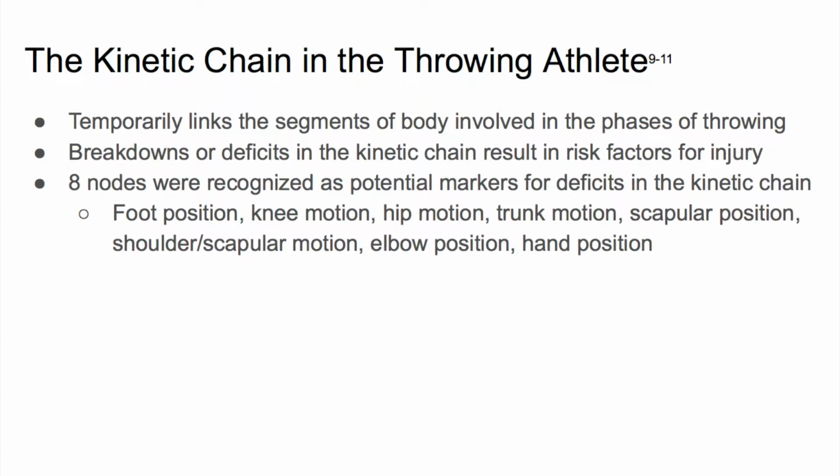Force development in the large muscles of the legs and the core produces about 51 to 55% of the kinetic energy that is transferred to the hand. With velocities of 7,000 degrees per second in the shoulder, funneling torques at the elbow of nearly 100 Newton metres, any deficits along the kinetic chain can cause changes that increase risk factors to the medial elbow. There are 244 possible degrees of freedom from the foot to the hand. Discussing all of them would take days. We will focus on the deficits that are most commonly related to risk factors of the UCL.